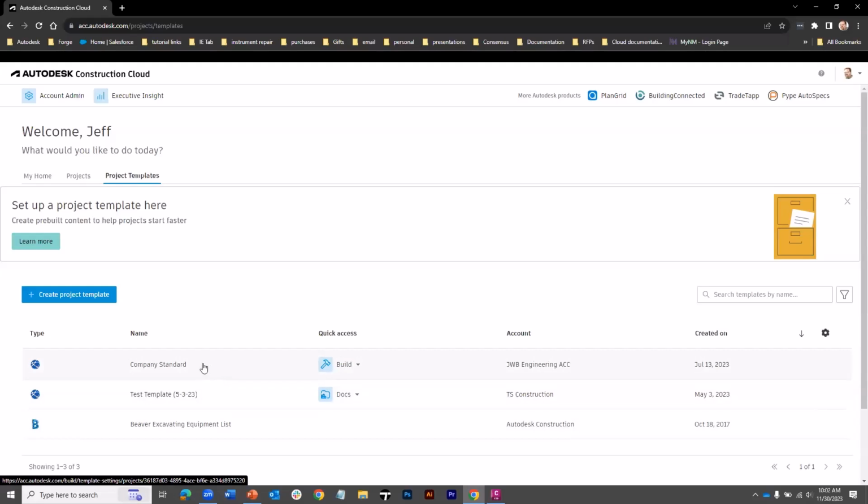Just like with projects, the templates may be associated with multiple accounts. You can see that I just have one template associated with my account. I also have the ability to use or edit templates for a couple of other accounts. It's important to note that when you create a template, that template can only be used in the account in which it was created. To create a template, we'll click this blue button.